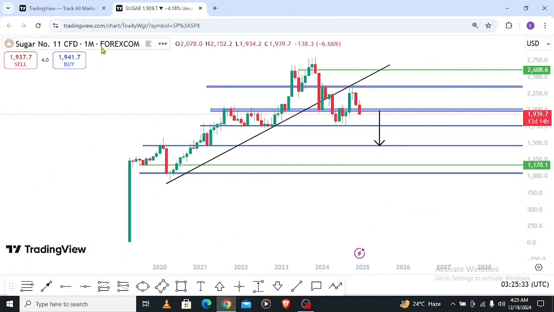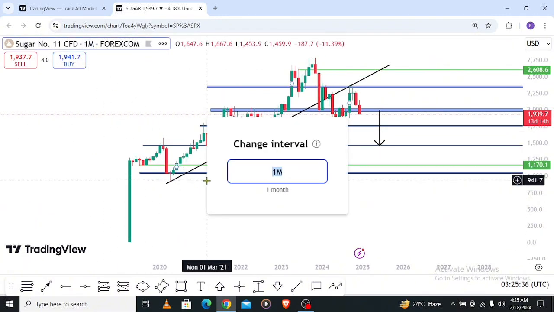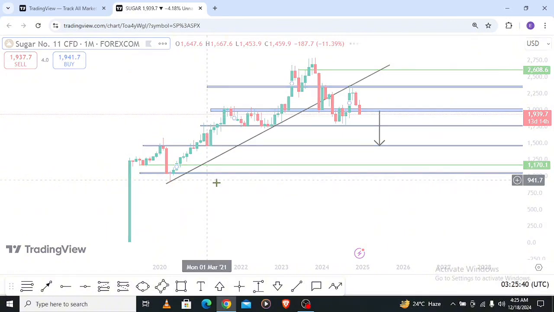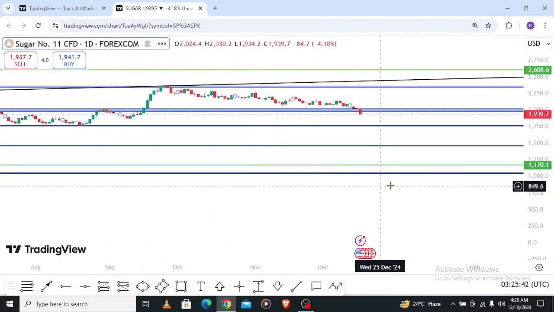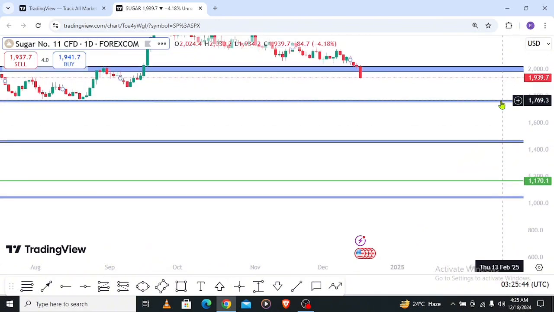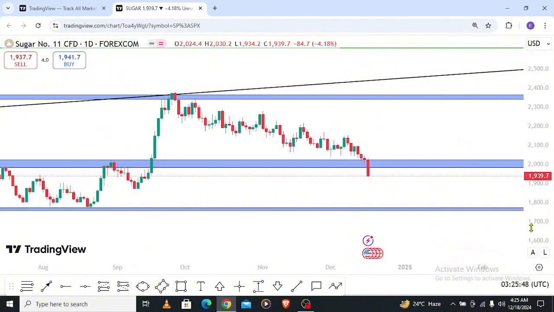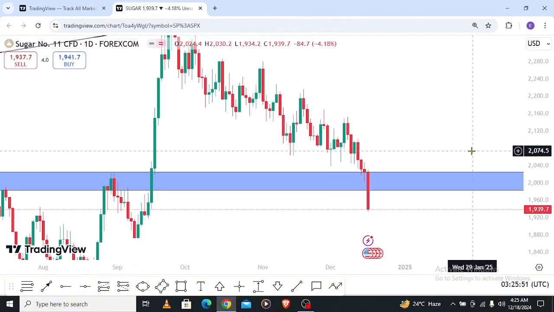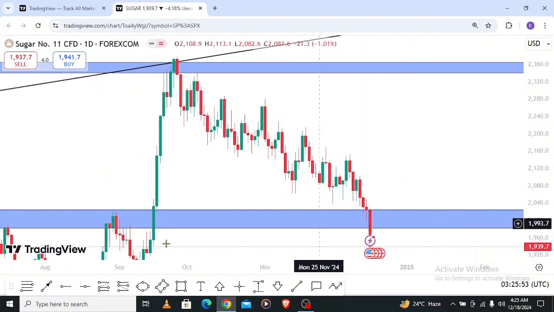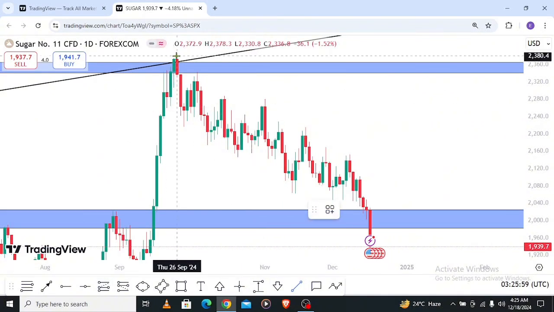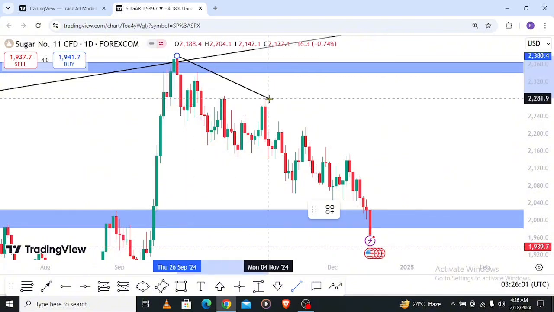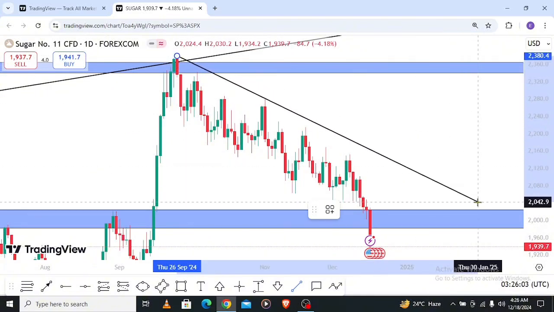Okay, let me come to the daily time frame. There's something I want to show you guys concerning what happened in the last market breakdown that I did, before I go into the nitty-gritties of today. So sugar is one of the pairs that we're still going to be looking at. It's a commodity pair actually, but there are some exchanges you can trade it on, and there are some prop firms that also allow you to trade sugar.